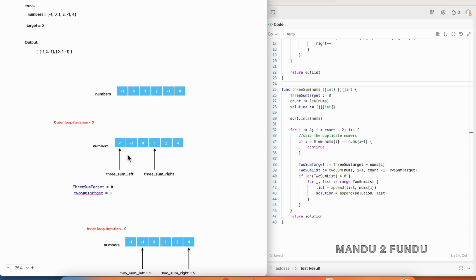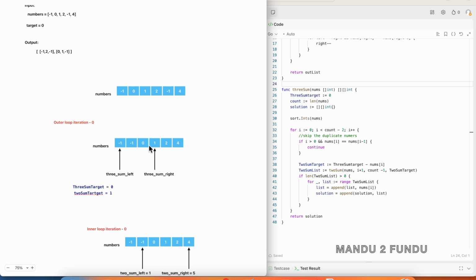So the outer loop runs up to count - 2 elements. In this code, i is the threesome left and the threesome right is equal to the count - 2. So basically we divide this into count - 2 number of twosome problems.